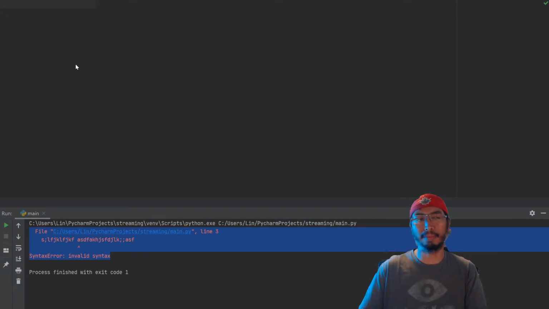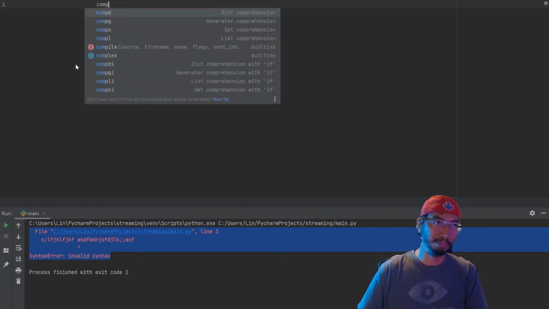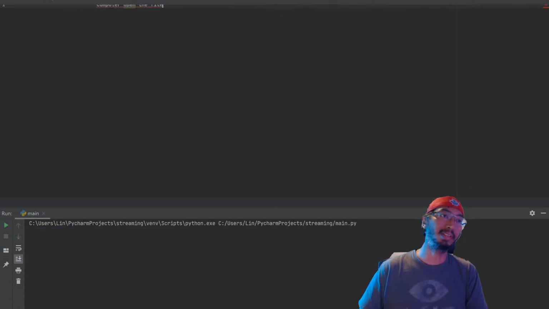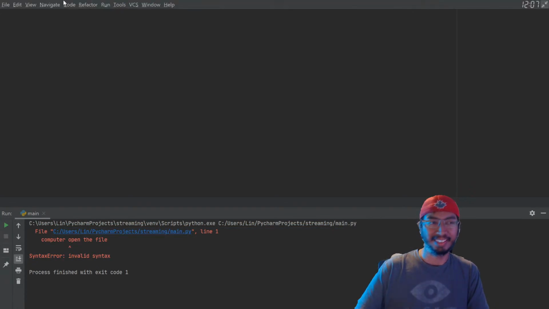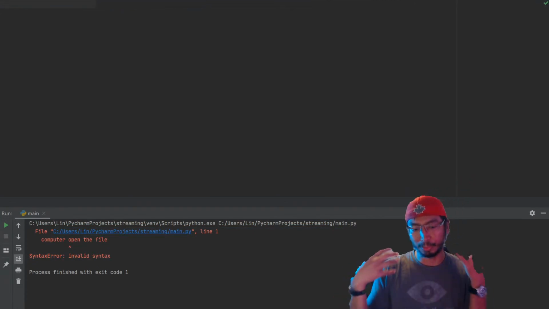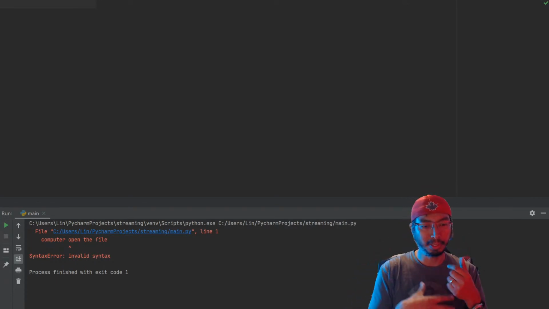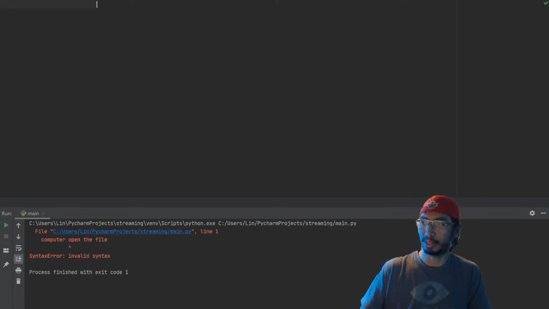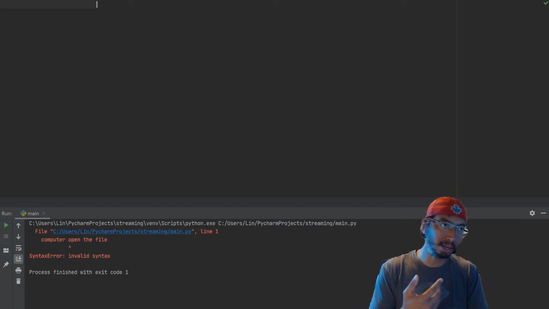So you obviously can't just put stuff in there like, computer, open the file. That's not going to work. Imagine if it did. Things like that, which are very intuitive to humans, the computer doesn't understand because it only thinks in certain operations, and those operations aren't in Python. So Python is just a way to bridge between the computer and human speech, the human way of speaking in English, that is.